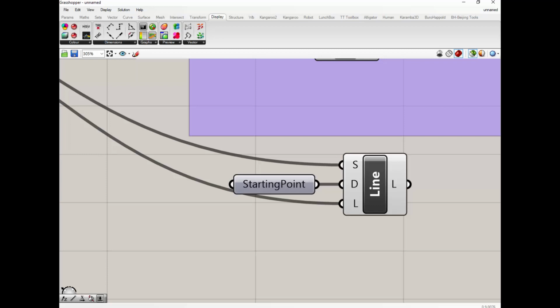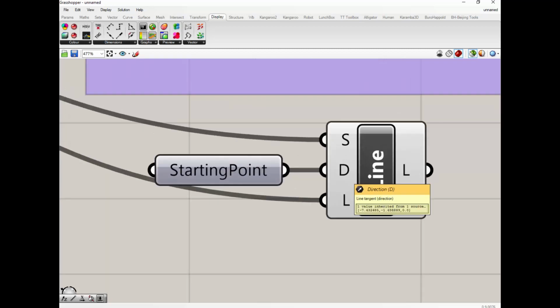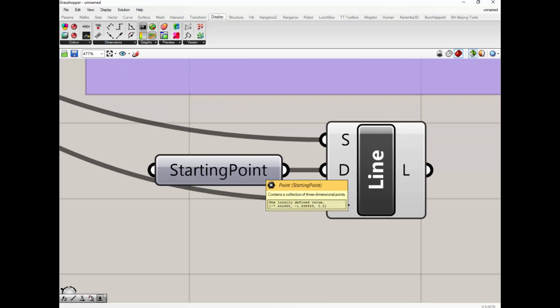So in this situation here, no one in their right mind would have been thinking, I'm going to put a point into something that's meant for a direction. It doesn't really make sense. So the computer's being clever here for us again. He's converting the XYZ of the point to XYZ of the vector, which has nothing to do with any logical operation that we would consider to be design, right?